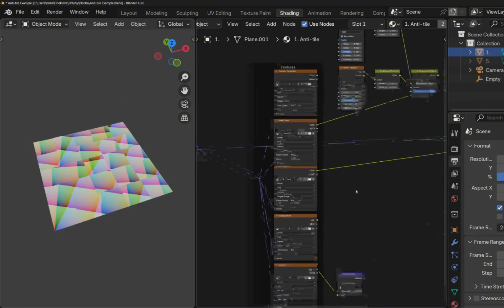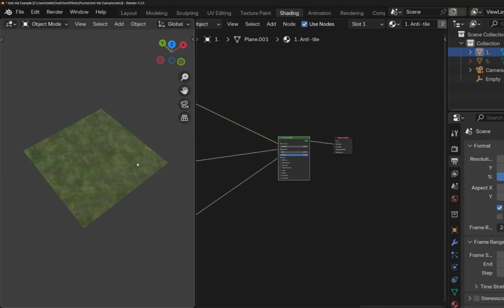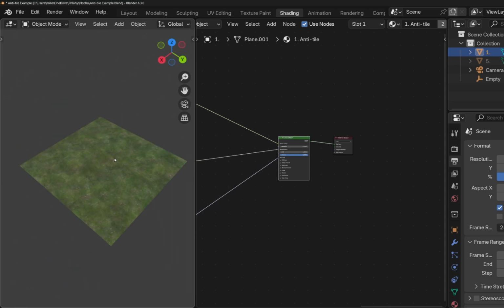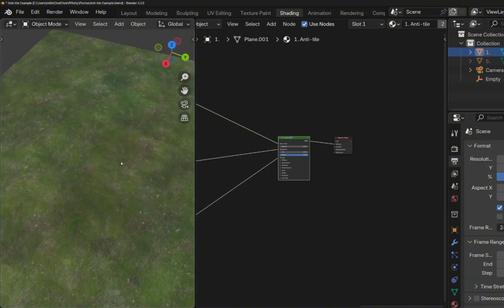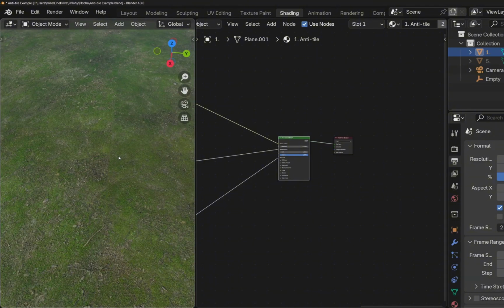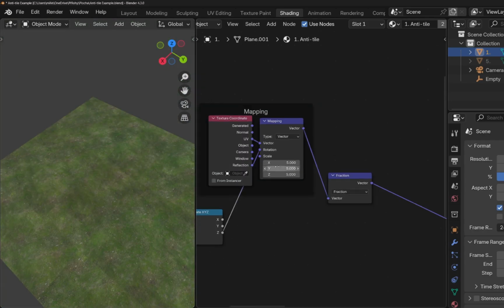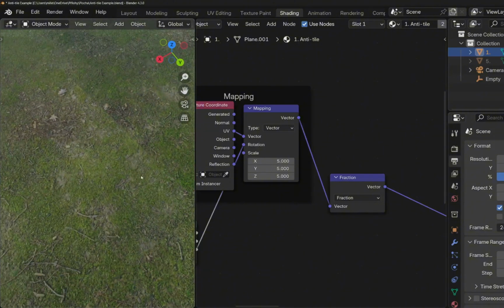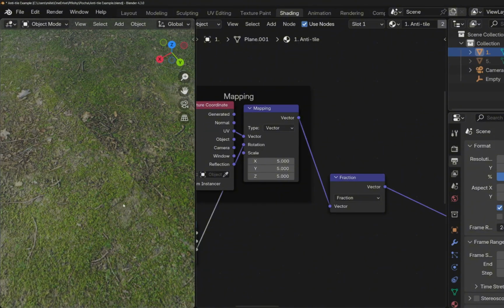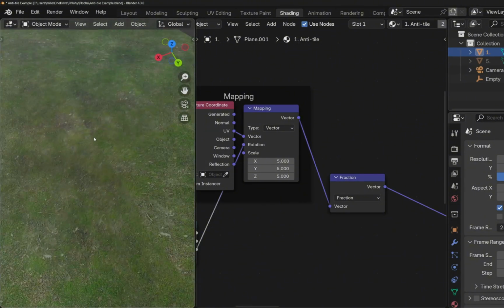So if we now view the material, you can see that the texture right now is fully randomized and the repetition pattern is almost gone. So now we got rid of the tiling, which is perfect. But now we have to face a new issue, and that is that the texture is no longer seamless. Because as we apply the random rotation, each tile is rotated differently, which means that now we have to deal with these hard transitions that appear.